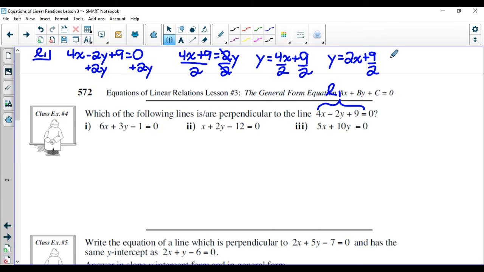Now, because it's in y equals mx plus b format, the slope of this line would just be equal to 2. If a line or line segment is perpendicular to line 1, then it's going to have a perpendicular slope, which would be the negative reciprocal. That's the perpendicular sign, two lines with a square in it. So the perpendicular slope to this line would be the negative reciprocal. If you have a number like 2, that's the same thing as writing 2 over 1. Therefore, the reciprocal of that would be 1 over 2, and the negative reciprocal would be negative 1/2.